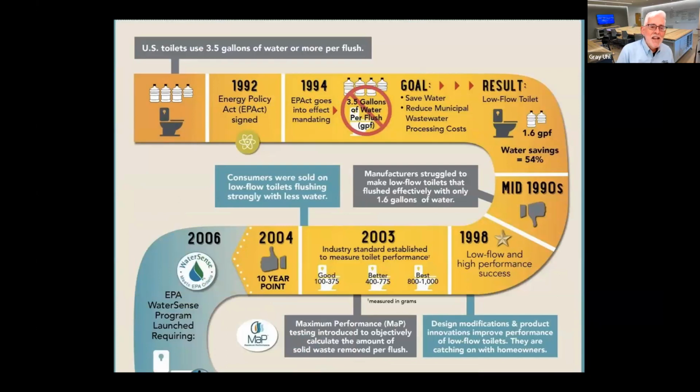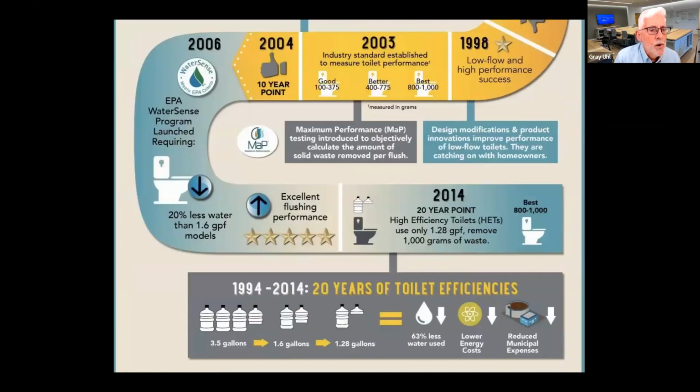As I said, the manufacturers in the mid 90s did not do a great job, but with constant work and engineering performance, it started to change, and high performance low flow toilets started to enter the market in the late 90s, 1998. And so by 2003, we sort of had a good, better, best on toilets flowing at that lower 1.6 rate. And I'll share with you how we test and perform that. And then the EPA met with the manufacturers and said, if we set a new standard, WaterSense, and I'll talk about WaterSense a little further. And so moving forward, again, things continue to improve.